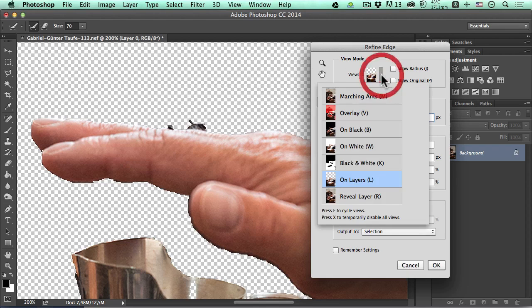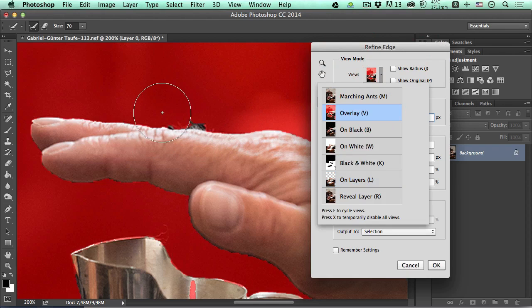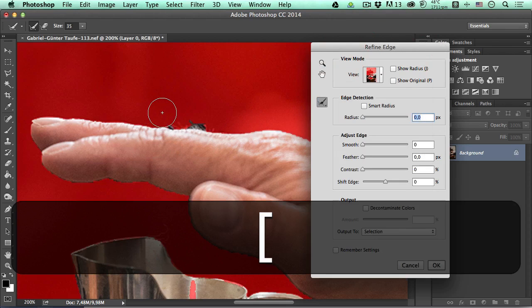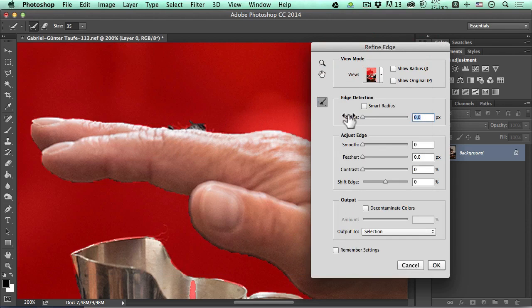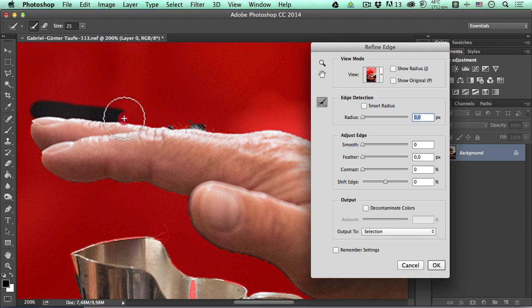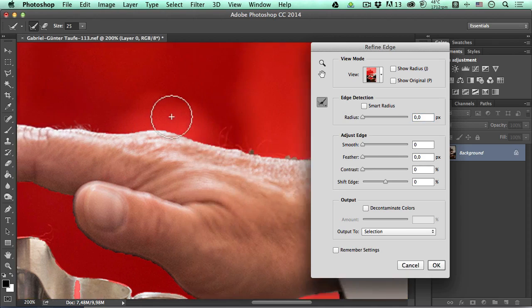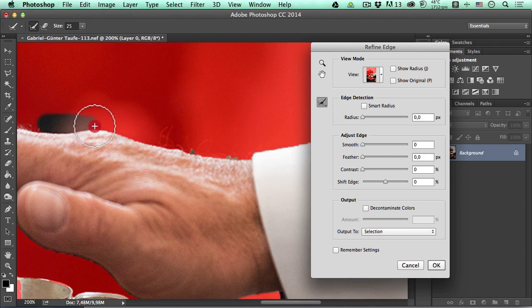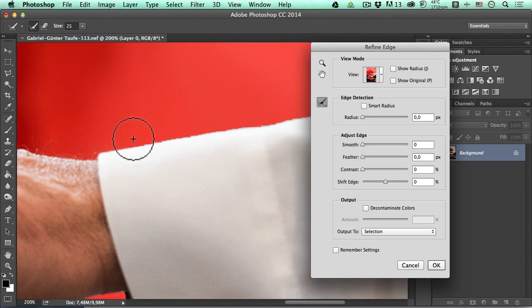So I'm going to change again to the overlay mode. I'm going to lower my brush. I will not change anything in here. I just go from one window to the other. So I am right now in the refine edge, and I'm going to pass around my subject, just that, and see how wonderfully it mixes the foreground and separates the background. No more ugly shapes. You see how wonderful it goes?